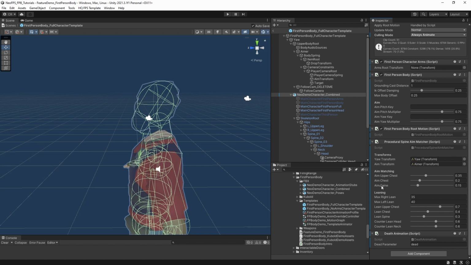So for example, we have the base of the spine, the middle of the spine, and then the upper bone of the spine. And we just want to say we want to apply that rotation difference, this amount to that one, this amount to that one, and slightly more to that. Usually you wouldn't want to go above 1 for the total here, but you just want to experiment and get the effect that looks the nicest, essentially.